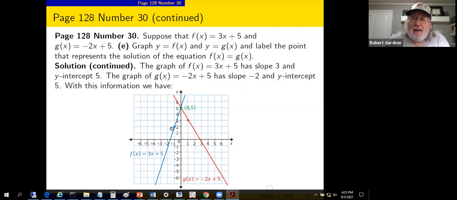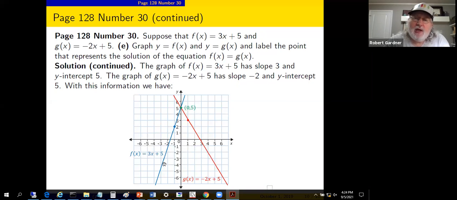I choose to go down and back because if I go up 3 and over 1, it does give me another point on the line, but it's off the little scale that I've got. What we're looking for is a ratio of 3 to 1. We could go down 6 and back 2 and find yet another point on the line, but we only need 2 points. So let's go down 3, back 1, ratio of 3 in terms of rise over run. That gives us a second point. In blue, the f of x line must be as given. It passes through the green point that's on both lines, and the blue point that we determined from the slope.